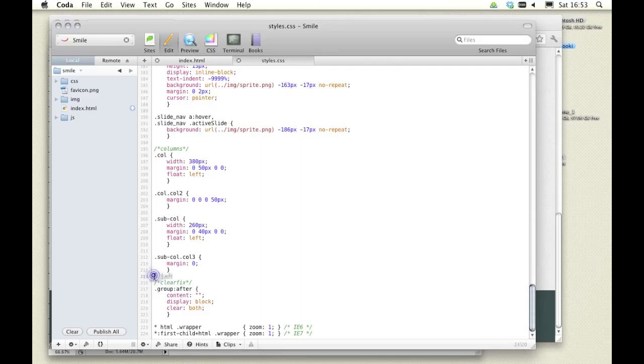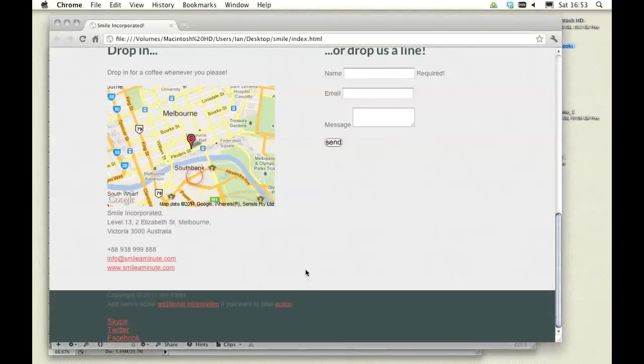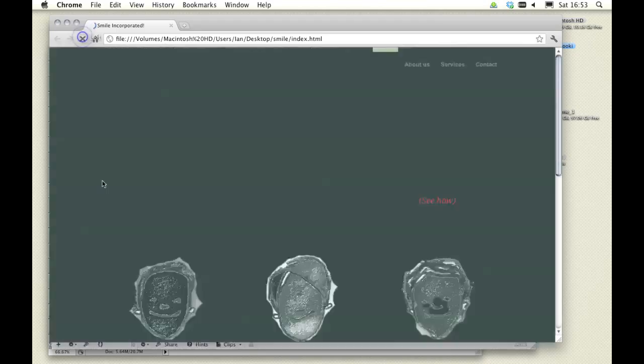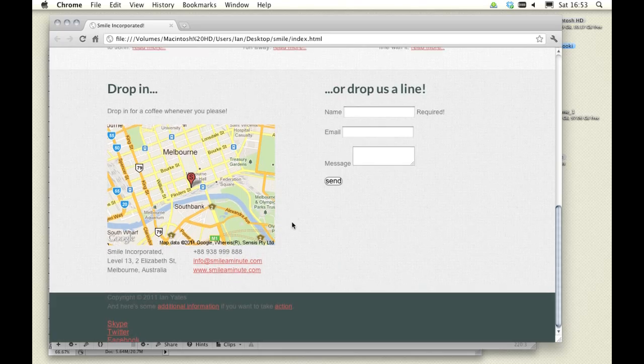There are columns once again, so I'm going to add this little piece to the bottom of our columns section. Much the same idea, they have a width, a margin, and they float to the left. And of course we've already applied our clearfix to the containing element here, so that shouldn't be a problem anymore. And there they are, perfectly neat.